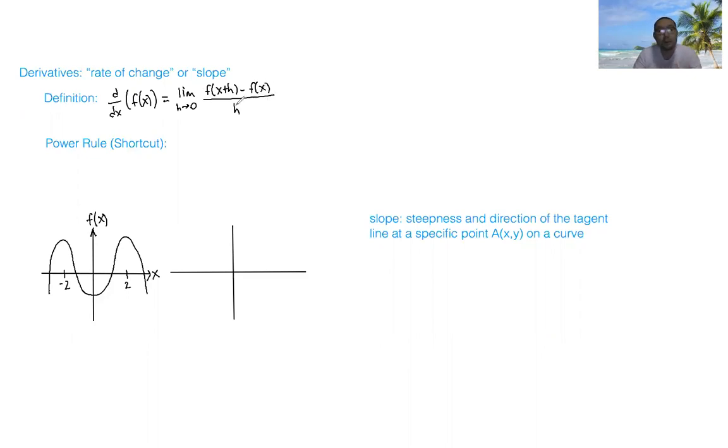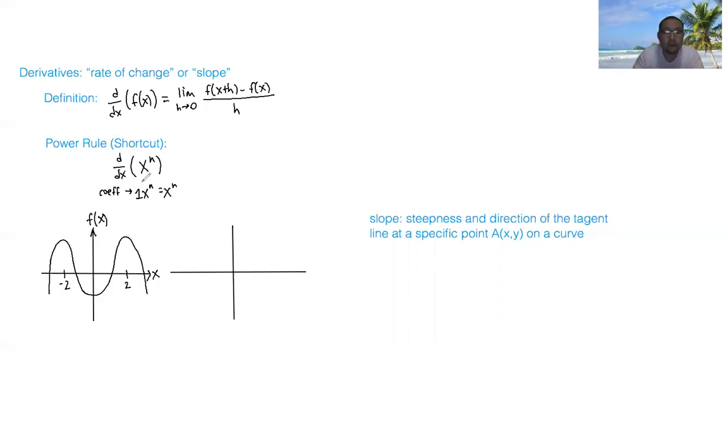Okay, so we went from here to the power rule, or the shortcut version of a derivative, where we said that the derivative with respect to x of a function x raised to the n, right? In this case, x is your base, n is your exponent, and let's not forget that behind here there is an invisible 1, because 1 times x raised to the n is the same thing as x to the n. Let's just keep track that 1 represents your coefficient, okay? Or the number in front of the variable.